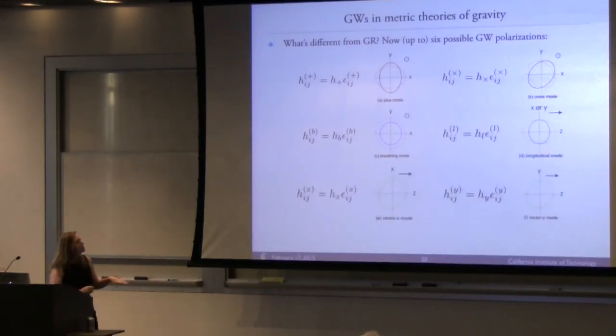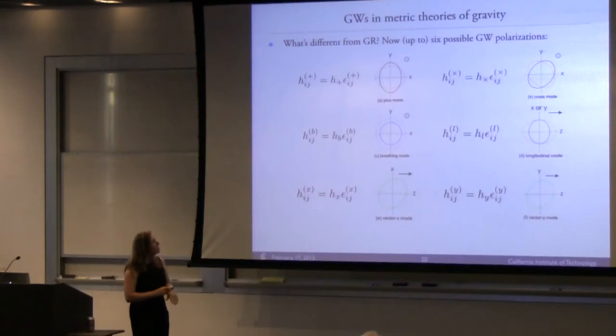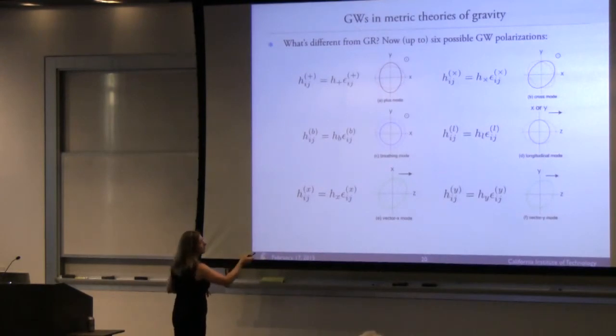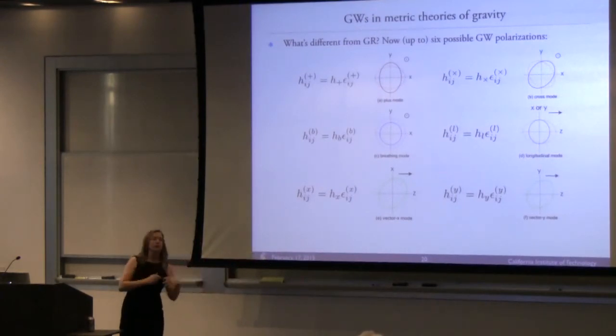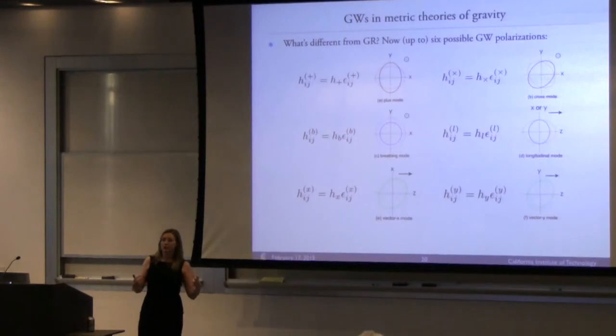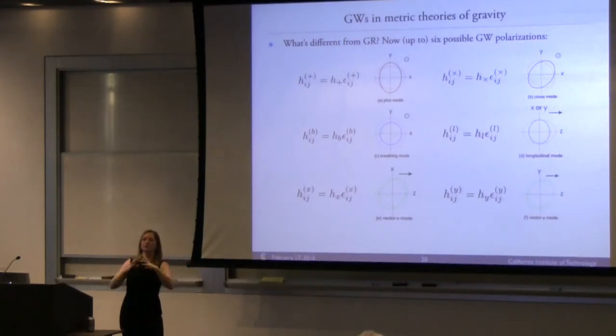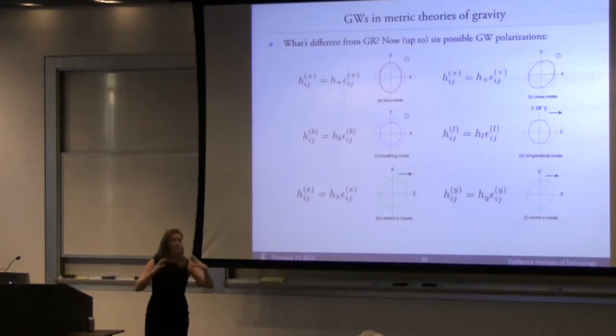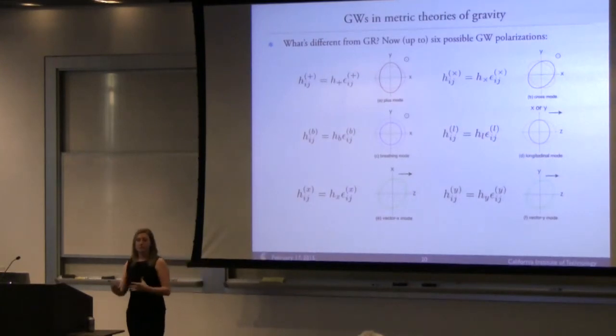Now, here are the other possible three polarizations. And you can see that these are not transverse, in the sense that if the gravitational wave is moving to the right, as this arrow indicates, the motion of your test particles is in that direction. And so what we have is these two vector modes, the so-called vector X and vector Y mode. And then right here is what we call the longitudinal mode. The longitudinal mode is really the most fully non-transverse gravitational wave you could have. Virtually all of the effect on the matter is in the same direction that the gravitational wave is propagating.